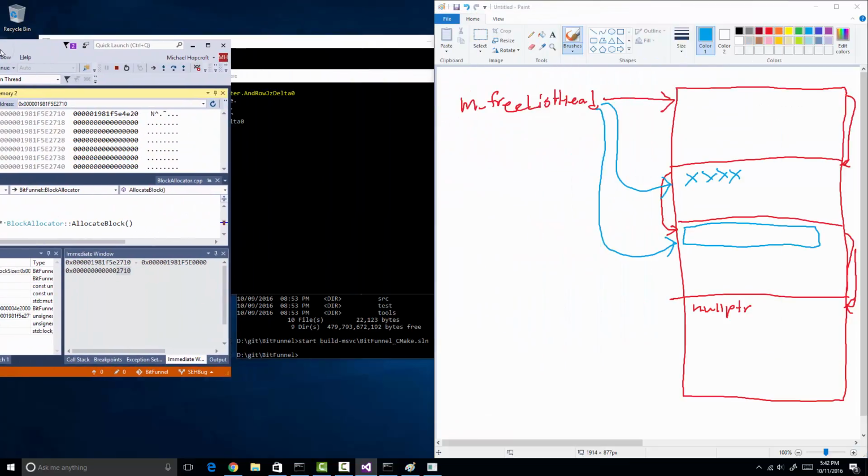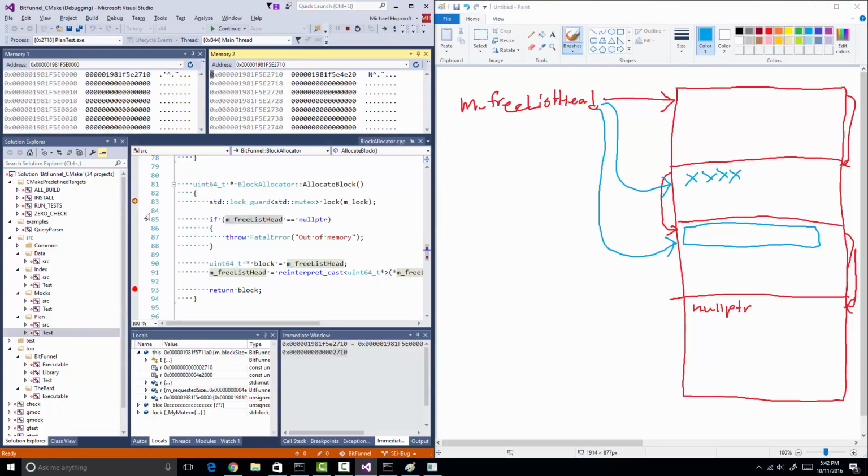And actually, let's just drag this over to the left so we can see the picture in the debugger at the same time. So what I'm hypothesizing is that this set of XXX values somehow got wrong. And what I'm seeing here is that they don't look too wrong. This number here, we can check and see if this one is another 2710 bytes beyond the first one. And I'm willing to bet it is. Let's just take a look. So 0x, Control V, minus, and then we'll paste this in.